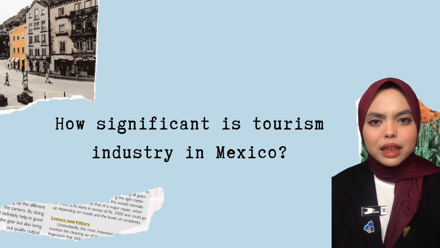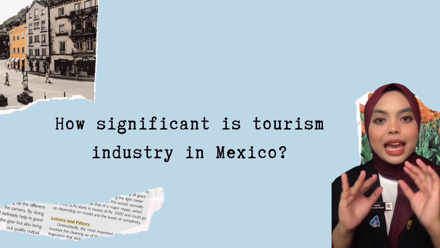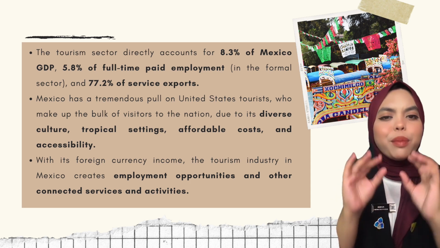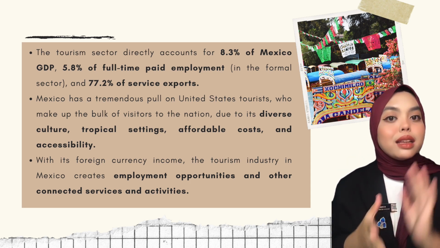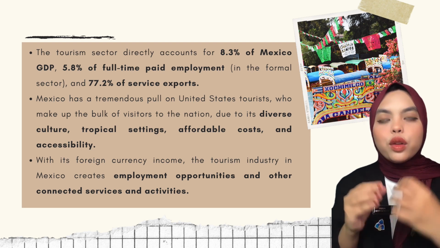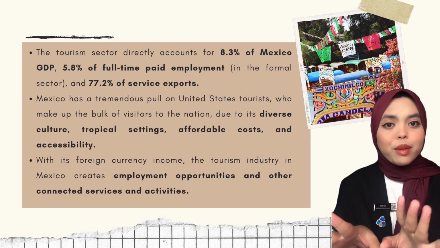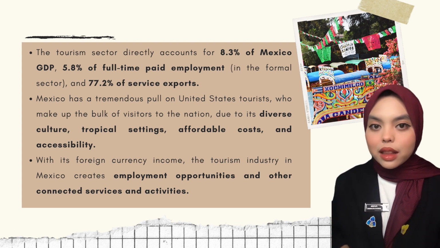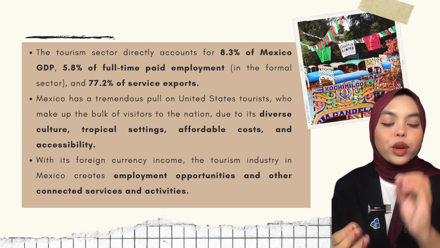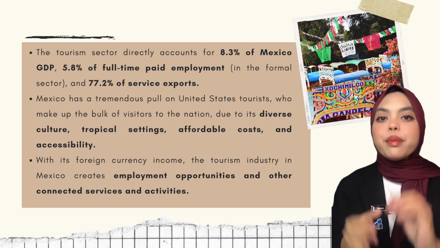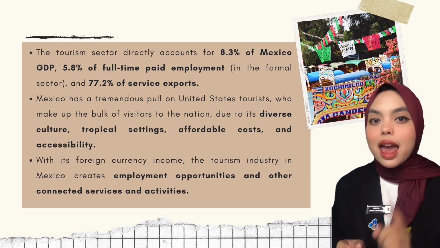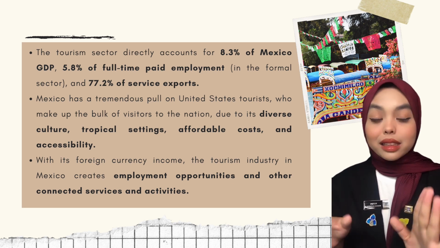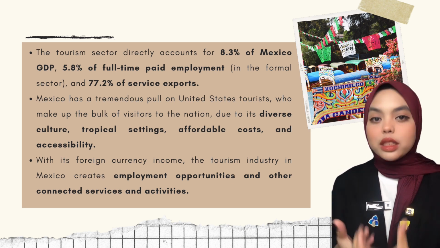And how significant is the tourism industry in Mexico? Okay, same goes for other countries. Tourism also is an important sector in Mexico, and the country plays a prominent role in tourism globally. And for information, the tourism sector directly accounts for 8.5% of Mexico's GDP, 5.8% of full-time paid employment in the formal sector, and 77.2% of service exports. Well, the economy greatly benefits from the tourism industry.